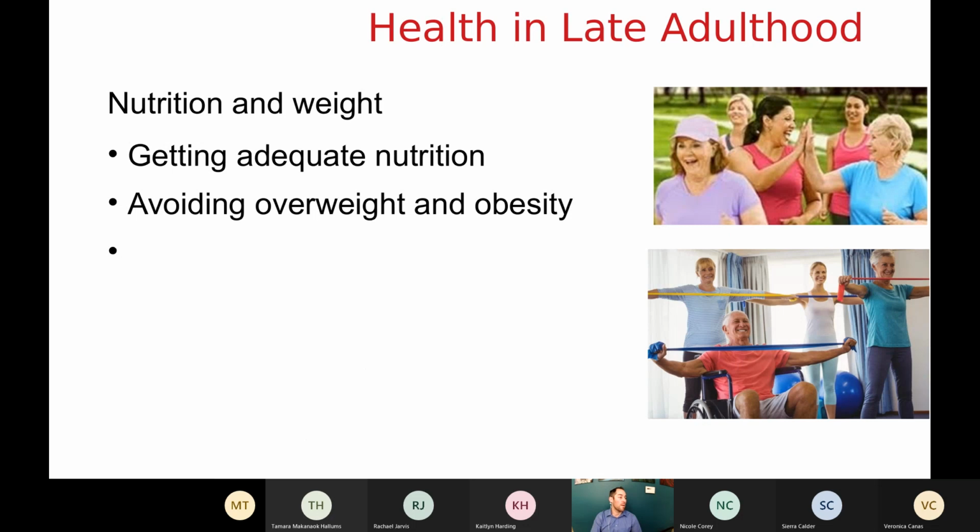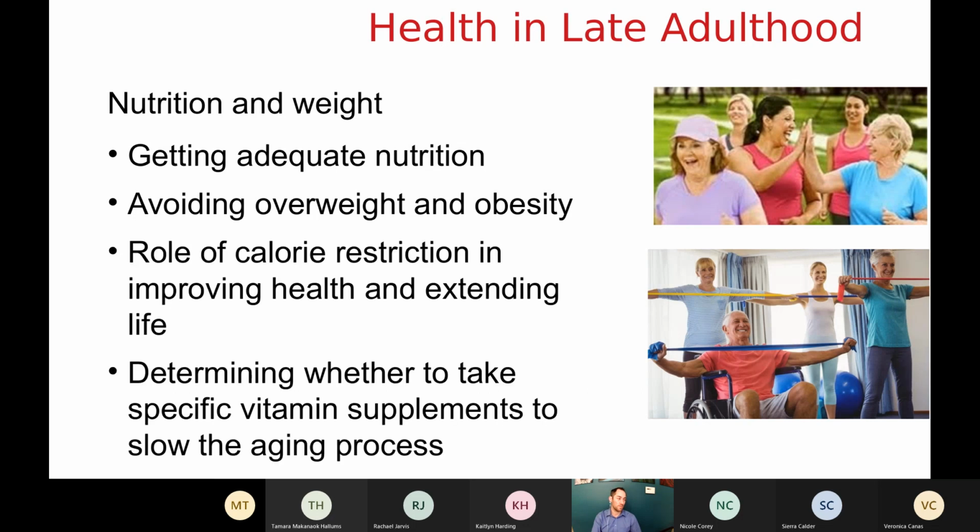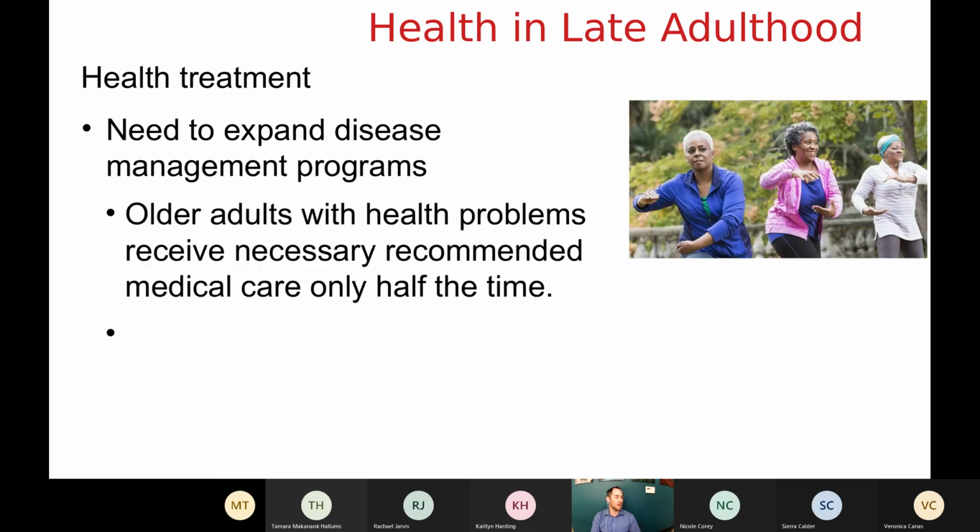All right, so adequate nutrition, as we'll talk about, especially for cognitive faculties, things like omega-3 fatty acids are very important in late adulthood to help with brain function, especially having healthy fats. That helps with the myelin sheath and brain processing speed, and we'll probably talk about that again in a little bit. With that, talking to a doctor specifically about whether you should be taking specific supplements or vitamins is very important.